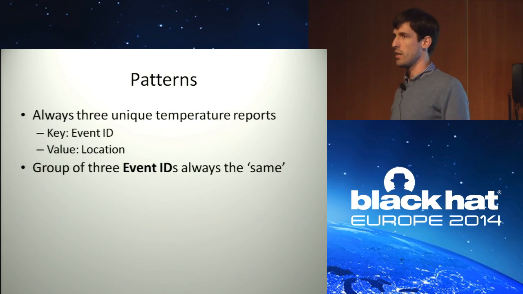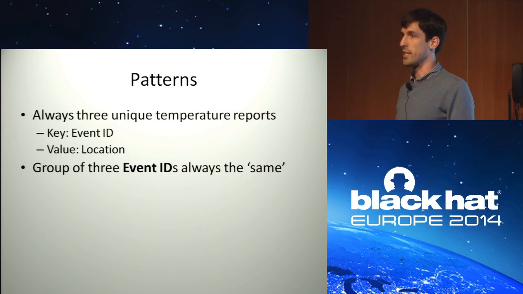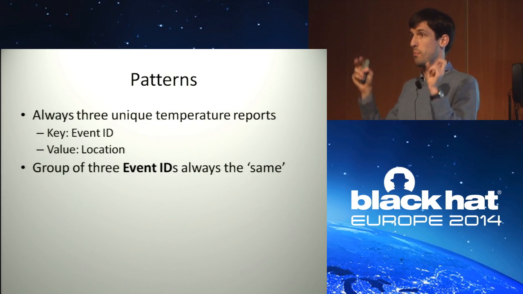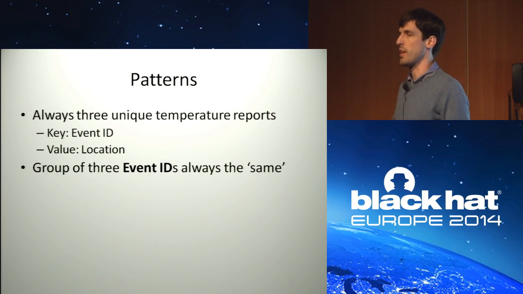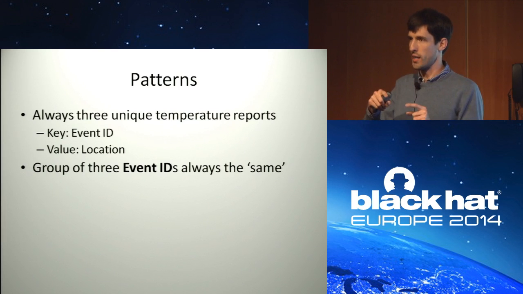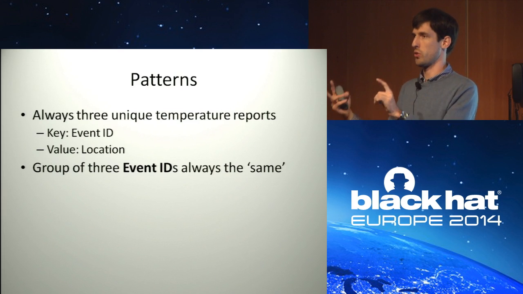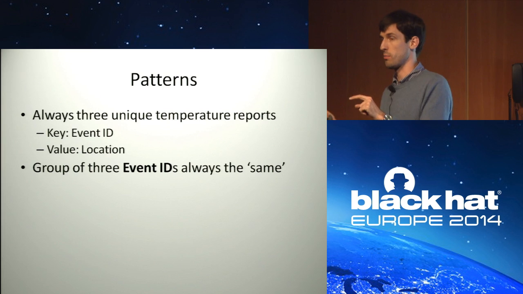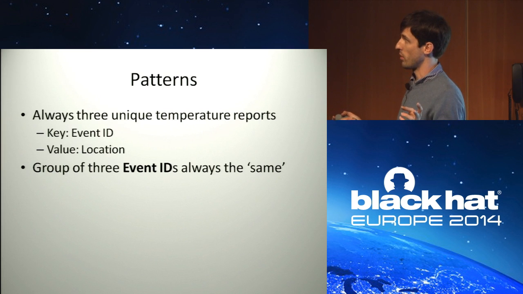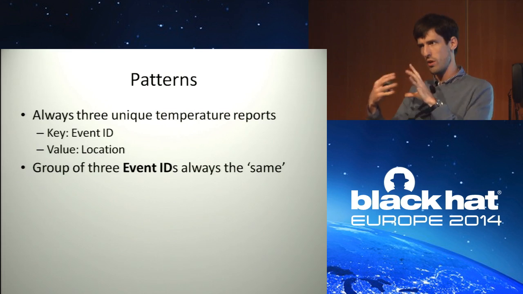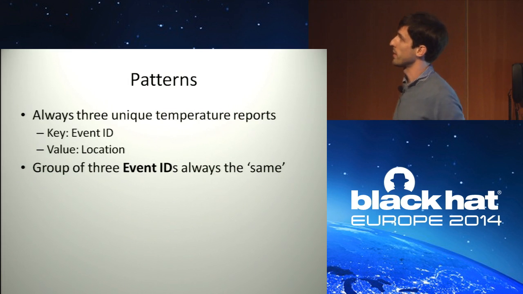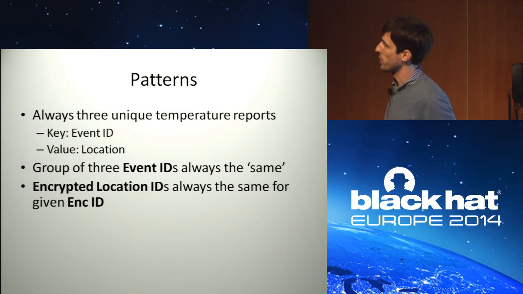And then the next day, you might obviously have a different key, so you get a different location code, but the fake temperature values would still be the same. And then maybe a week later, they would change, but you would have the same key ID that you had a week ago, so the encrypted location codes would be the same, but the event IDs would be different. So I could see this sort of pattern coming together, and I thought, well, maybe you can exploit that.